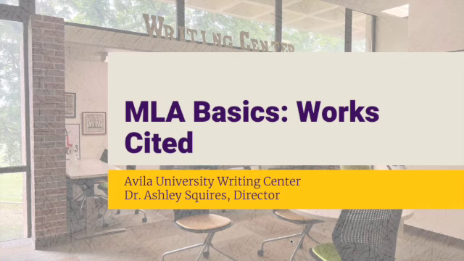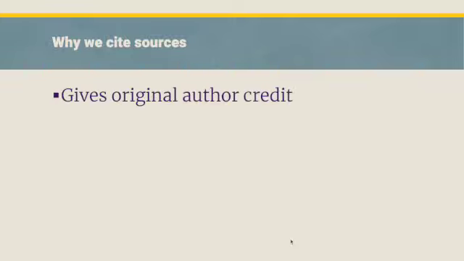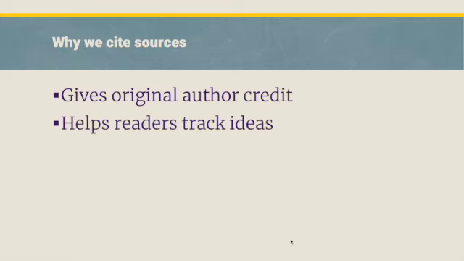So just in case this is the first video you're watching in this series, let's quickly review the reasons why it's important to cite your sources. First of all, and this is probably the one you have heard, citing sources gives credit to people for their original ideas and words. So when you cite a source, you're acknowledging that the ideas came from somewhere else and are the intellectual property of their original author.